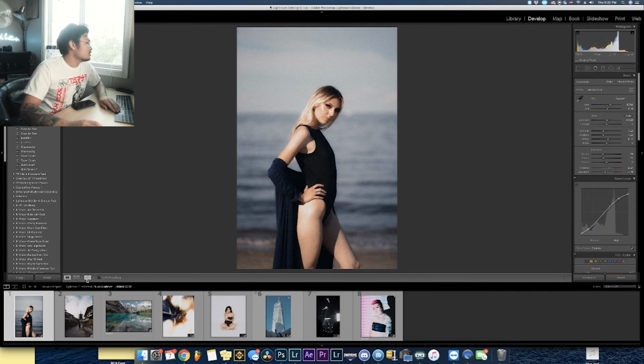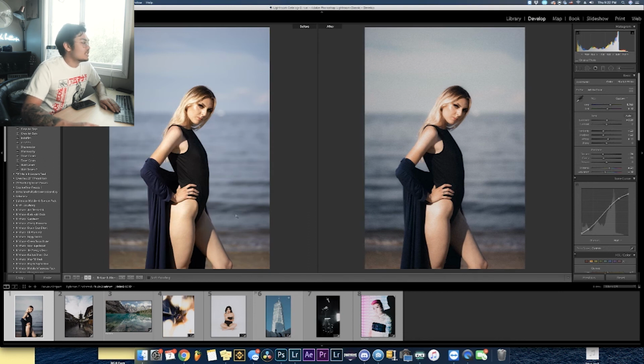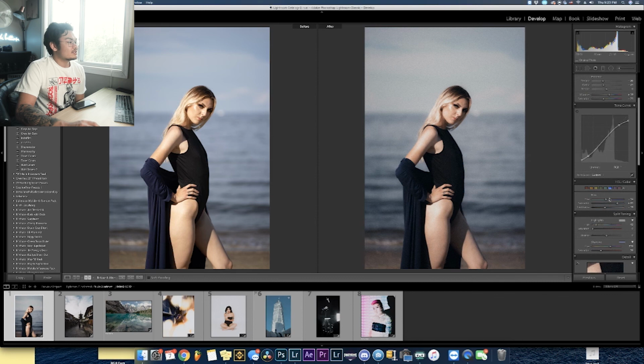So let's look at the original. This is the original here. Now actually the after is a little bit too bright, so I'm going to bring down the brightness. So this is the original. You get kind of a flatter look. Here I brought back some color. I feel like it's a little bit too much color actually, so I'm going to bring the saturation down very slightly, and we're going to mess with the blues more.